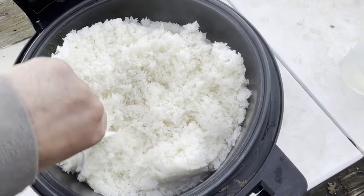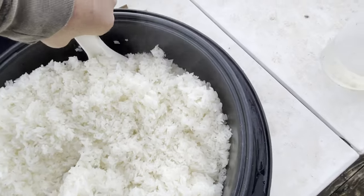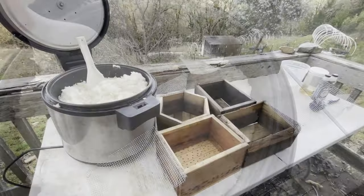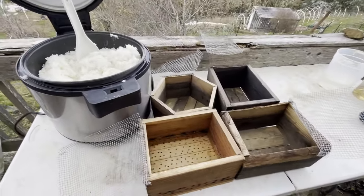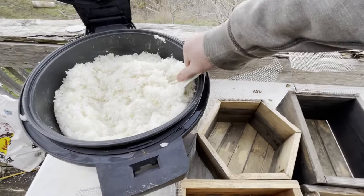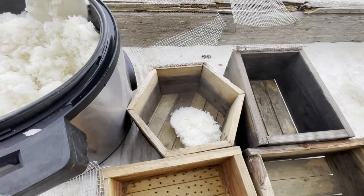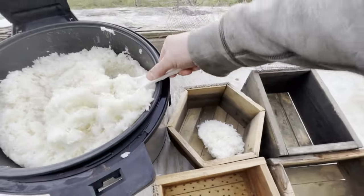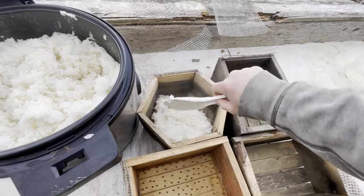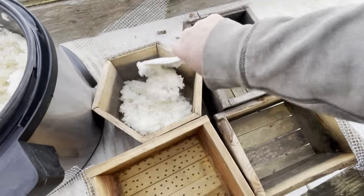I've noticed these climates can be a lot more dry, so it's worth cooking your rice a little bit more well done and also more moist. Or if you're in a more tropical region, then you can cook your rice a little bit more dry. So add the amount of water that you need to cook rice specifically for your region to optimize that rice for the best possible collections in your region. These subtle nuances do make a difference in the end result.